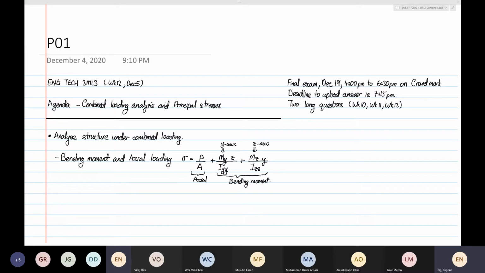Then if I were to sketch the distribution of the normal stress, so as usual, this is our normal stress, and this is our y displacement, or distance along the cross section of structure. So this is the cross section distribution. What we see is a distribution like this. This is just an example. Over here is compression, and over the other side is tension. And this position is so-called our neutral axis.